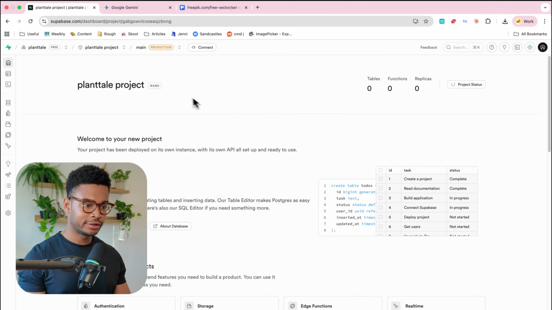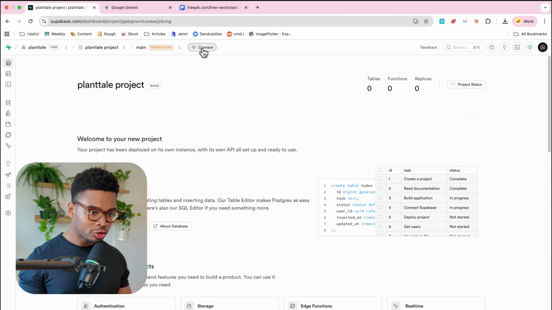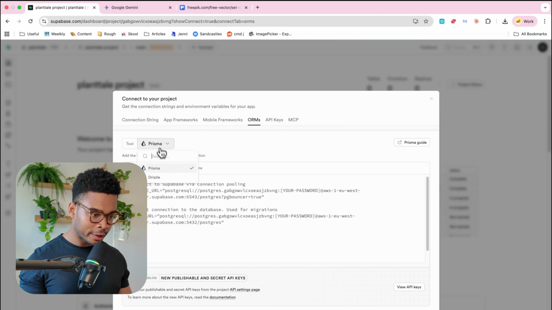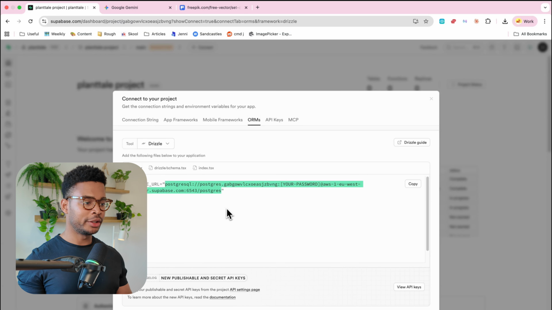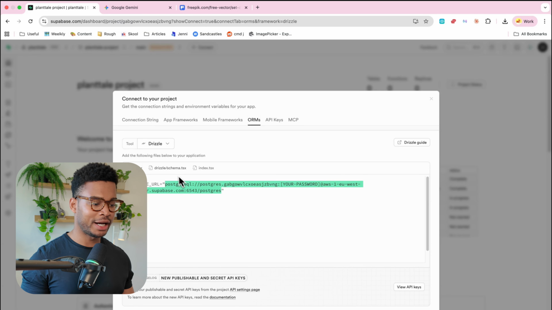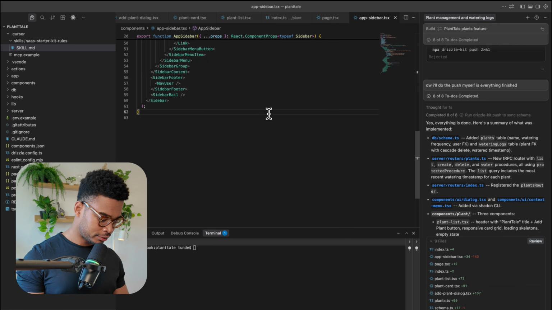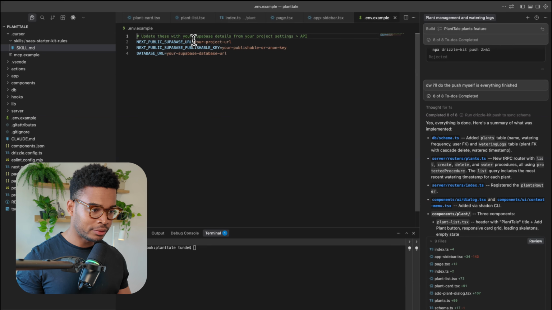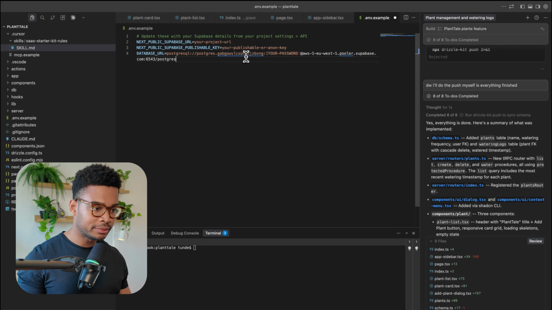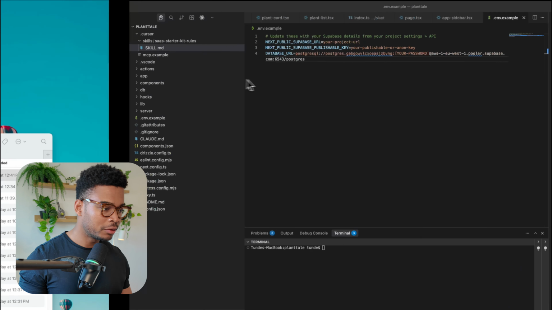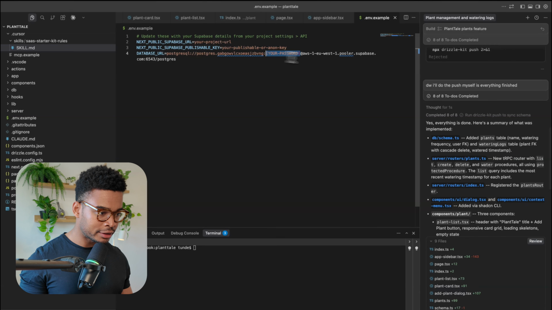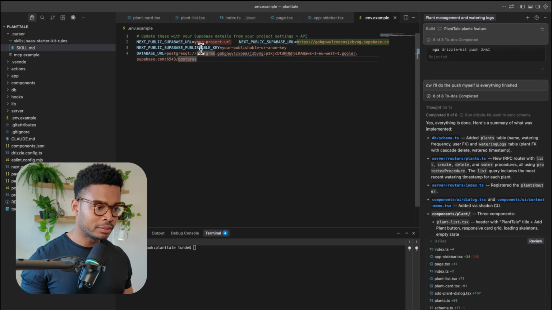Okay. So our project is ready on Supabase. So we're going to go to the ORM, grab Drizzle, because that's what the boilerplate is using. By the way, if you use my boilerplate, I have a setup guide that shows you how to do all this for a new project. But I'm just going to grab the database URL, open my .env file, pop the database URL in there, and also replace this with the database password that I set when I was creating the project. Then we also need our Supabase URL and the publishable key.